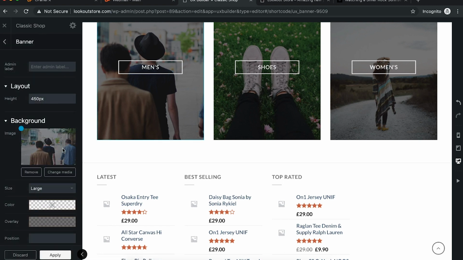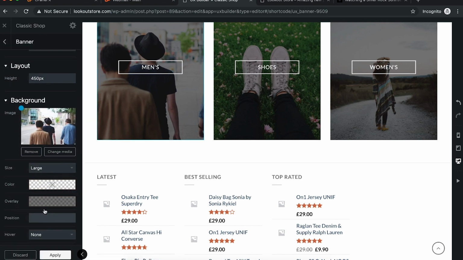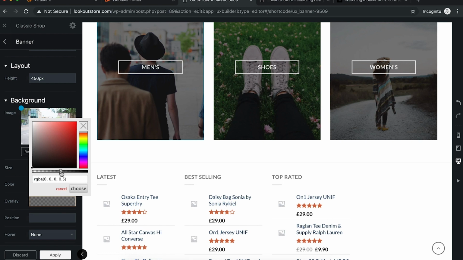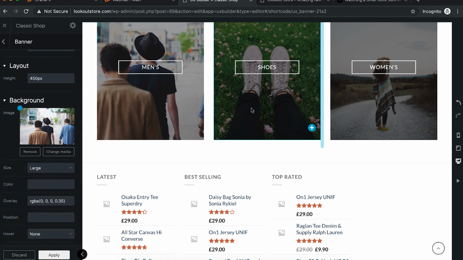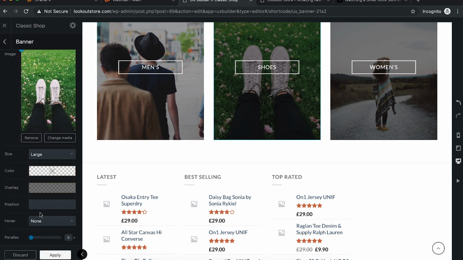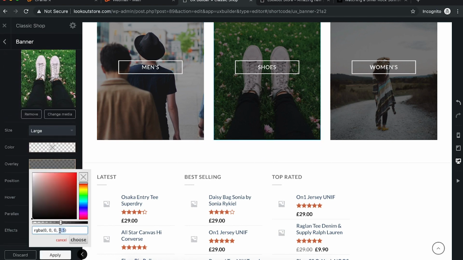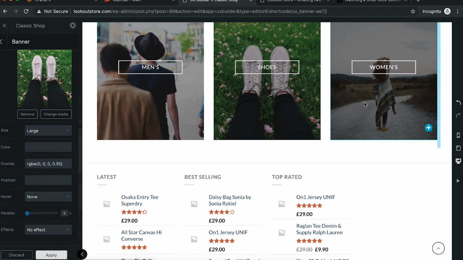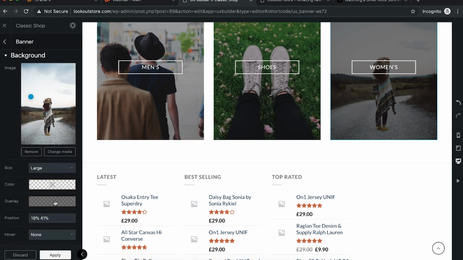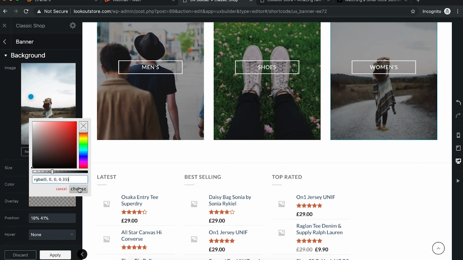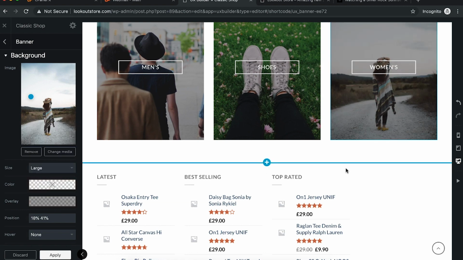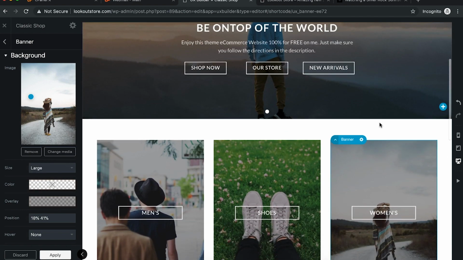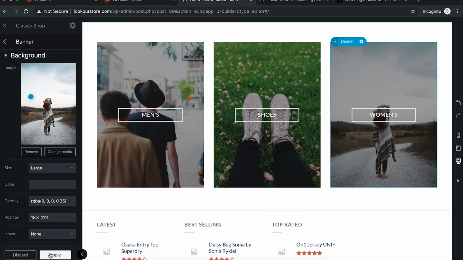If we really wanted to, we can go ahead and edit the overlay. We can even lower down the opacity of the overlay, just like that. Click choose, and then go to the next one, and then the overlay right over here. We can do the same thing. So it's super intuitive, and you can go out here and use as many predefined templates that they have for you. And it's so easy to use as well.